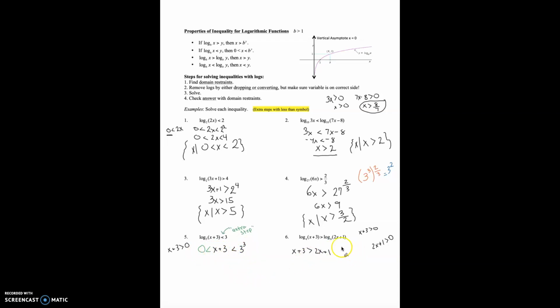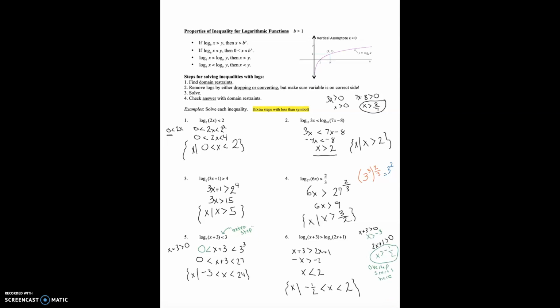Number 6, it does have greater than, so we don't have to put that 0 as less than, but we do need to make sure we check out our domain restrictions just as well. So for now, I wrote that x plus 3 is greater than 2x plus 1. So if you haven't yet, please solve number 5, written as is, and then number 6, you have to do this part here, and then the domain restrictions, and you might have one inequality in the end, you might have a compound inequality. So pause that, try it out, and we'll check out, see how you did.